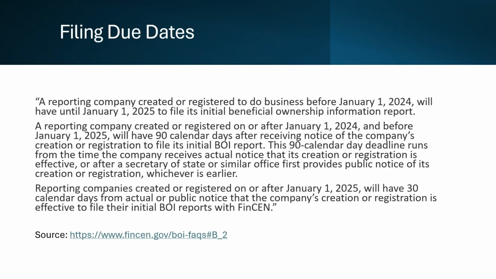I've included the verbiage directly from FinCEN's website here in the source website at the bottom of the page showing the due dates depending on your company registration date. If your company was registered prior to January 1st, 2024, you have until January 1st, 2025 to file your report. If your company was registered on or after January 1st, 2024, and prior to January 1st, 2025, you will have 90 calendar days from your creation date to file your report. If your company is registered on or after January 1st, 2025, you will have 30 calendar days from your creation date to file your report.